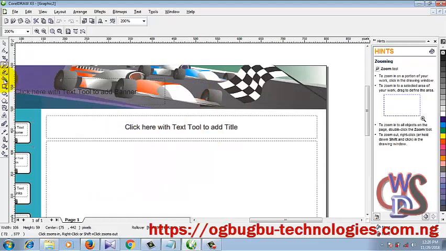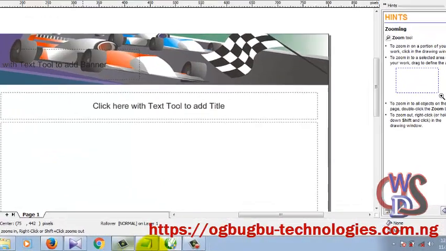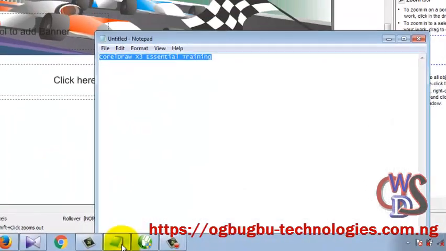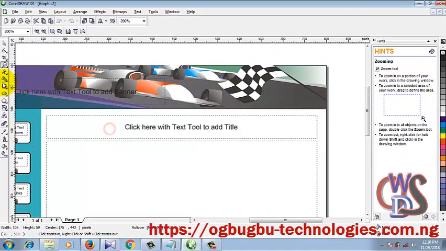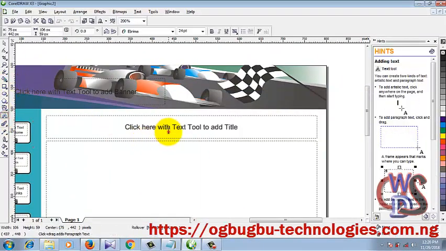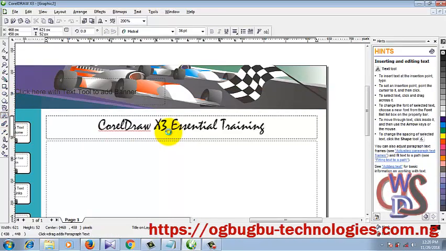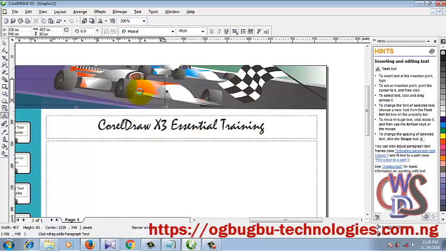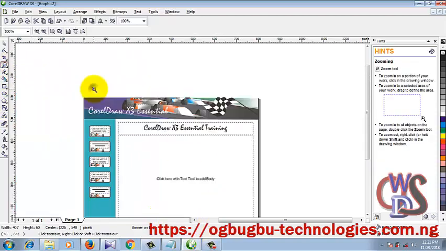Let me just copy this, come here, and paste it in so you can see. Say CorelDraw X3 essential training. I can also do that here. So when I zoom out, there you go. It's looking nice already.